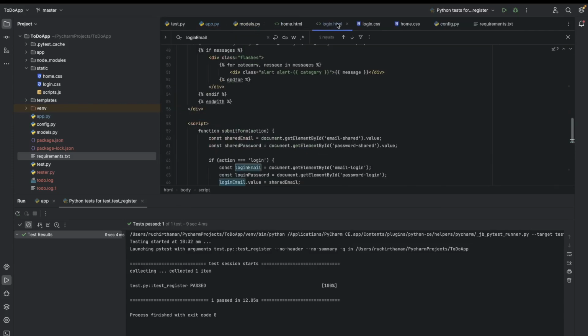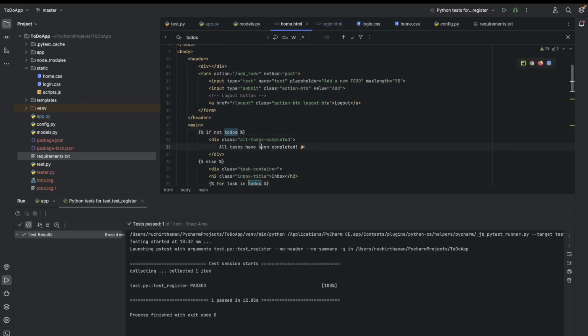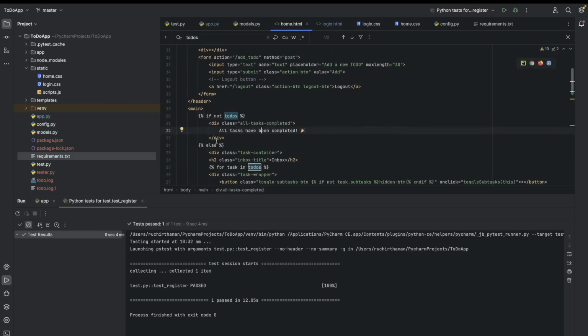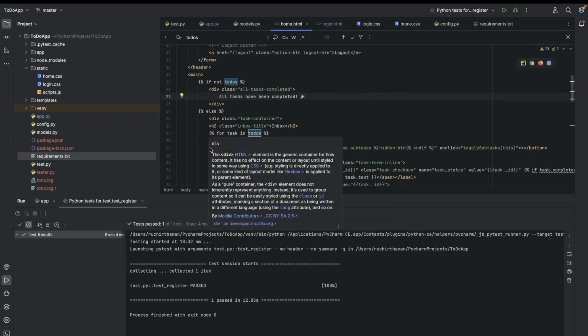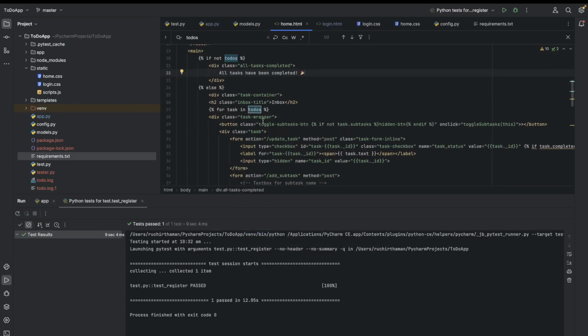If you see the home HTML, if the to-dos are empty, then the tasks have all been completed. Otherwise there are some tasks and we need to iterate them and show them to the user.